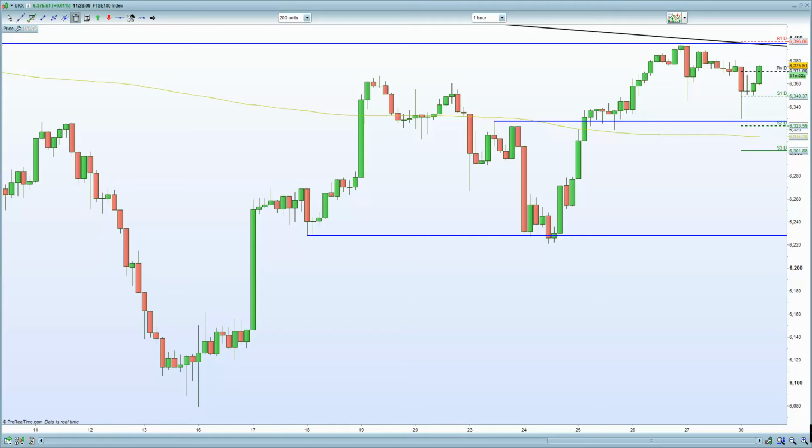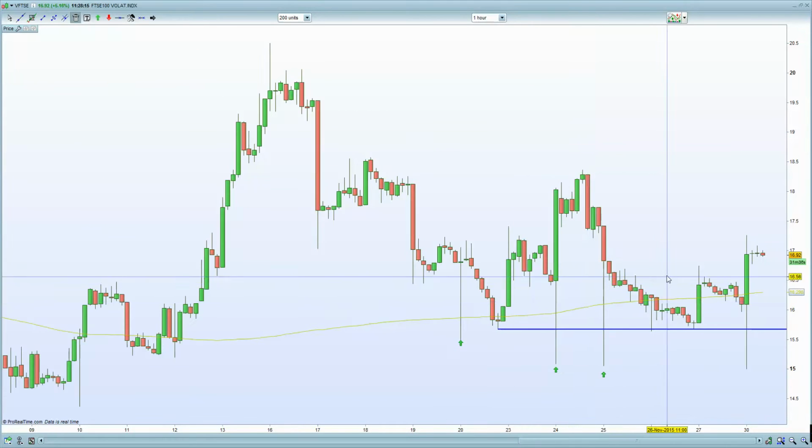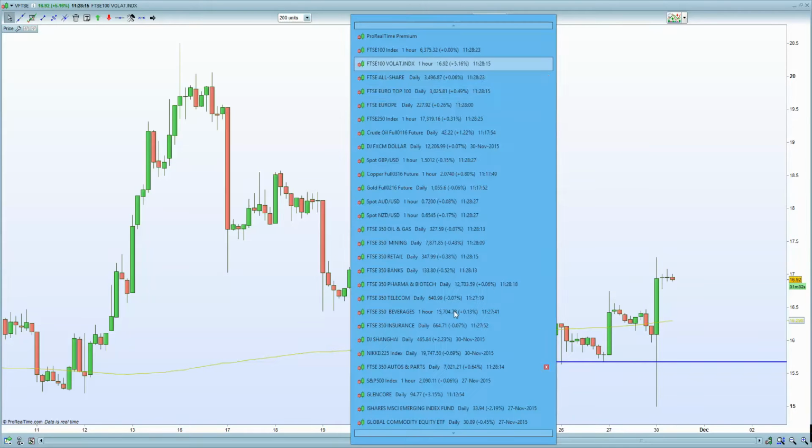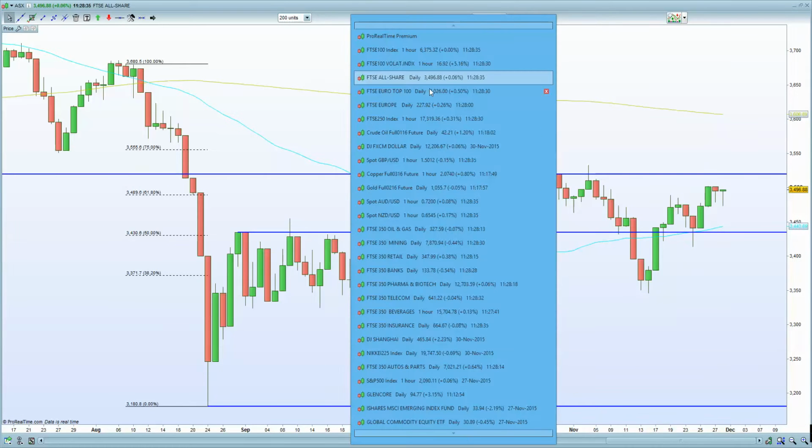The Aussie and Kiwi certainly weaker to a large extent, and have pushed higher slightly overnight, but they are into resistance, and therefore that's a potential risk-off scenario as well. Also, if we cross-reference the FTSE, let's look at the volatility index. You can see the volatility index has this bull flag formation looking for a new high. In terms of the FTSE oil share, you can see that we are still holding this resistance zone, certainly indicating weakness and no real follow-through in the FTSE itself.